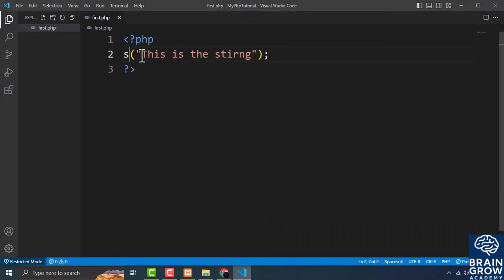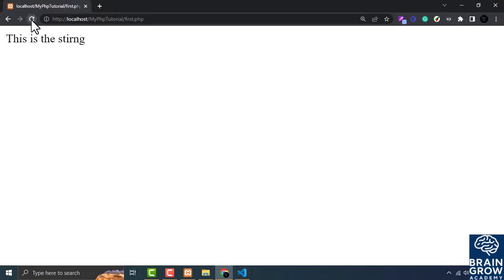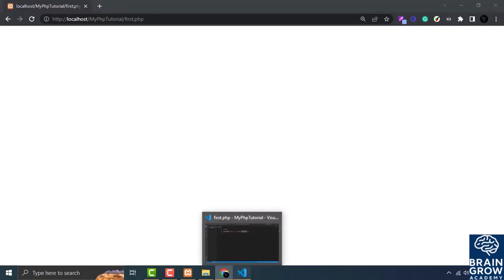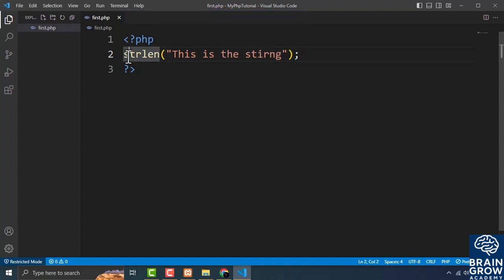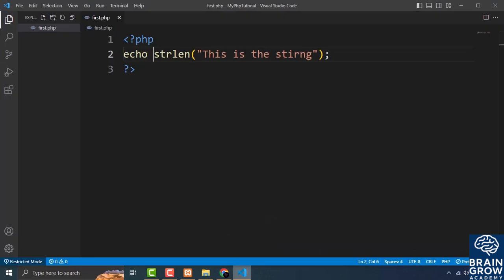And you also have strlen. This function, as I said, returns the length of the characters inside a particular string. If I refresh the page, it will just return a value, so I also need a way to store it. As you can see, it returns an integer value. I can store that value, or I can directly echo it. Let me echo the value directly. As you can see, this is the strlen function.